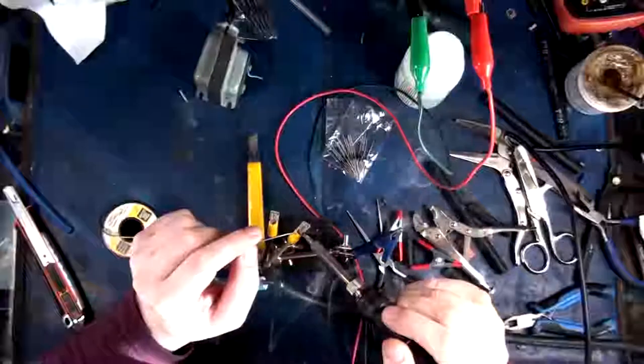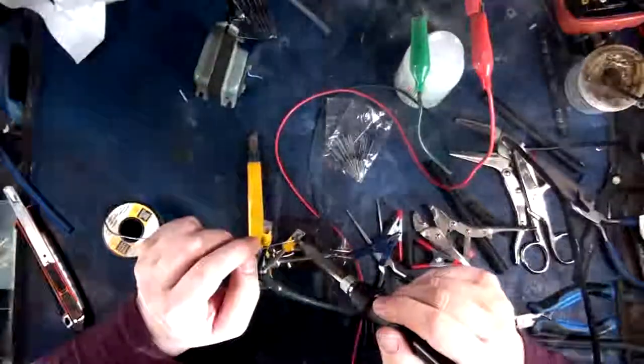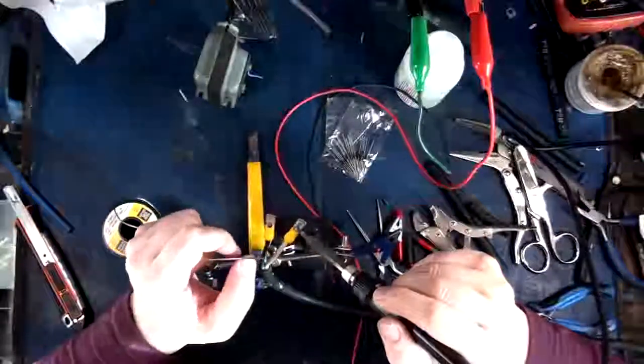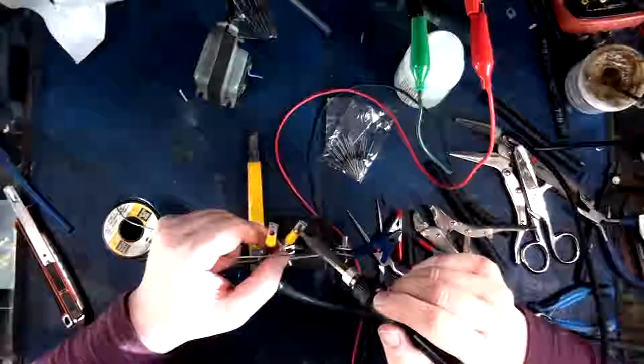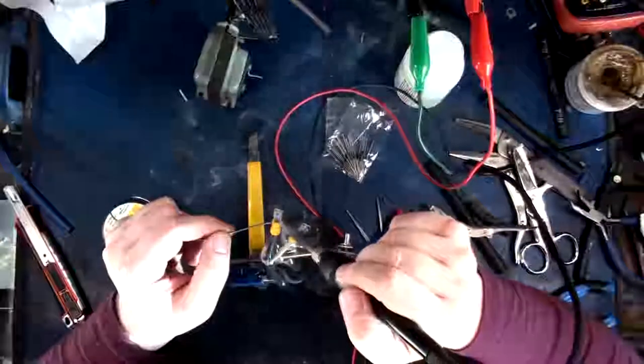All right, here we go. I'm gonna suck some solder in here. There we go. Awesome. Okay, that's all in there.